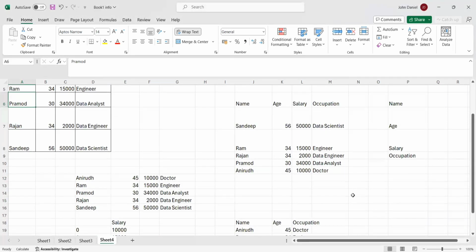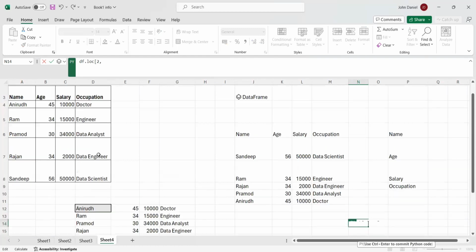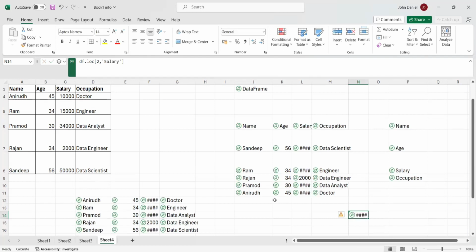Now let's give over here, equal to py df.loc, which refers to the slicing. And why I'm putting 2 is because it is 0, 1, 2, which refers to Pramod. Actually, it should be the third row, but Python may not understand; it will start from 0. Let's see.